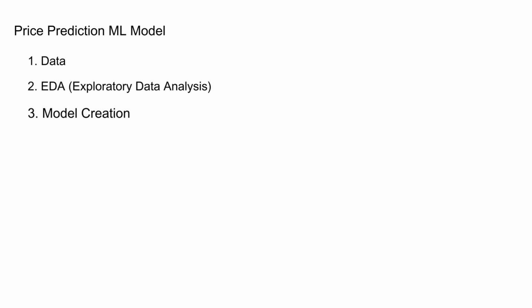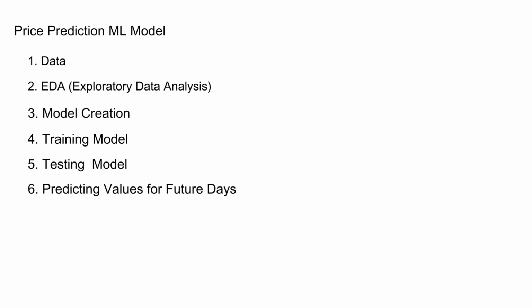Here we are going to create a sequential model with the Keras layers such as LSTM, Dense and Dropout. Once our model is created, we are going to train our model with the training data set. And once the training part is completed, we are going to test our model with the test data set. Here we are going to compare the predicted prices on the test data set versus the original prices. Once we are satisfied with these results, we are finally predicting the future prices of Bitcoin by using the machine learning model.